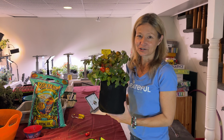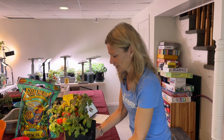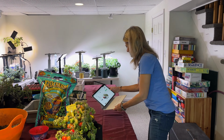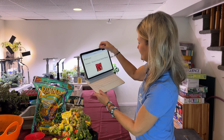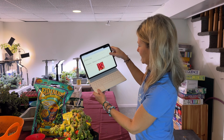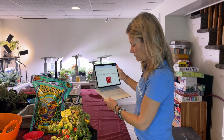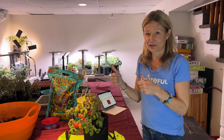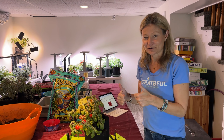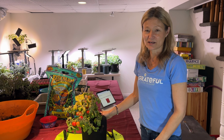Henry Harrington's Bush Cherry or Bush Dwarf. If you're in New Zealand, should be easy to find seeds. Although I'm looking at these sites. No, it's in stock. 7 available from felt.co.nz. And yep, they have it in stock at Sitha's Seeds also. I don't think either of these sites ship outside of New Zealand. But if you're able to get your hands on Henry Harrington's Bush Dwarf, this is a very enthusiastic double thumbs, double toes up. What a great micro. I'm going to be starting seeds for this again immediately.